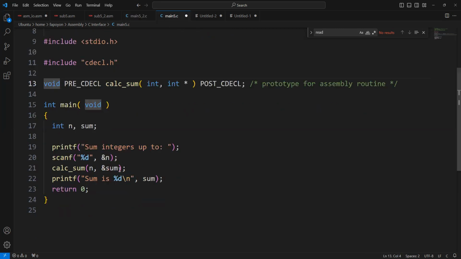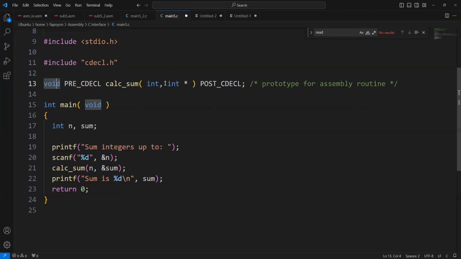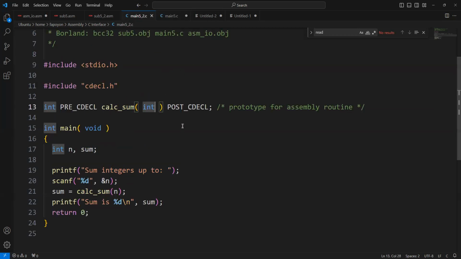It is a return value now. And then in our calc sum, instead of int and int pointer, since we are no longer passing the reference of our sum, it is just int. So this is the previous one, int and int pointer. The changed code is just int. So you're just passing n here.